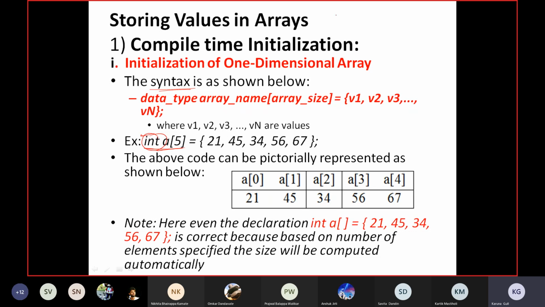Have you done the initialization of a variable during the declaration? Yes, ma'am. How have you done? Sum equals 0, fact equals 1.